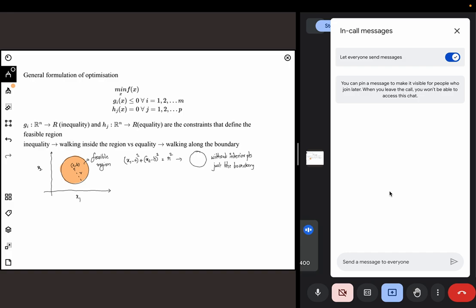This is in 2D, but if you go into higher dimensions, it would mean that you will be walking along some particular boundary or some particular surface. In the case of a plane in 3D, a plane is like a surface. So you'll be walking on that particular surface. Then you say an equality constraint.